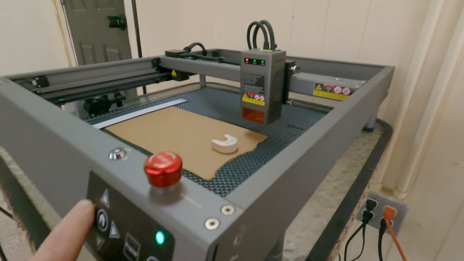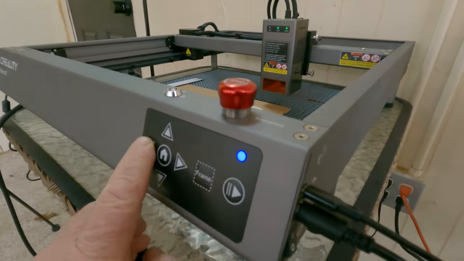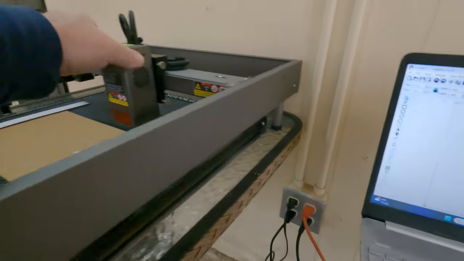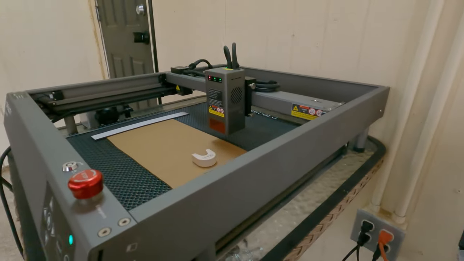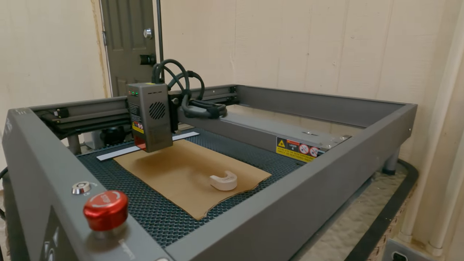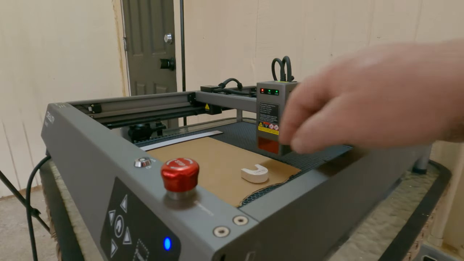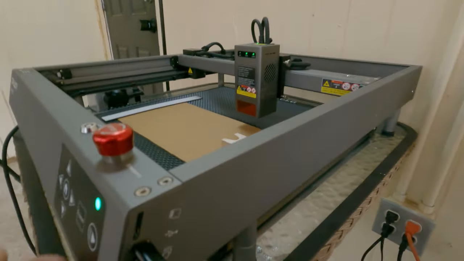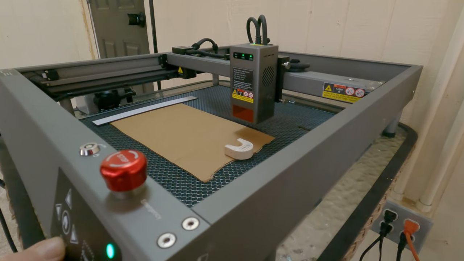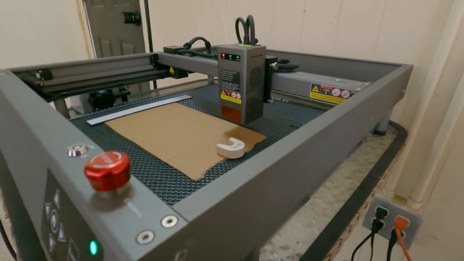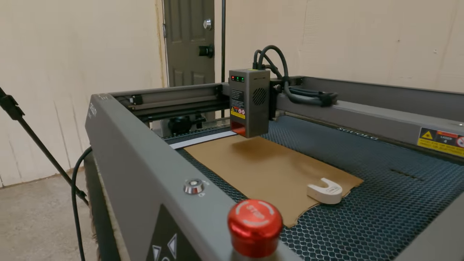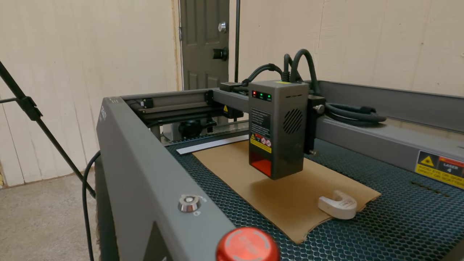You can see it's going off the paper. You can adjust this by hand or if you choose to, you can move it by the arrows. Just got to keep clicking it. It's easier just to move it. Now let's hit frame again. Sometimes it takes a bit. I've never touched one of these before in my life, so this is all new to me. It looks good but it needs to come forward. You want the laser right on top of that. Now we'll hit frame again.